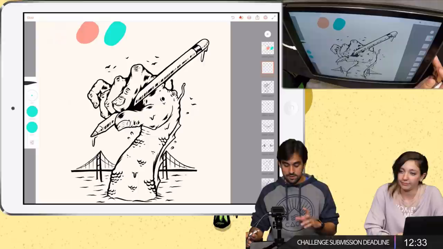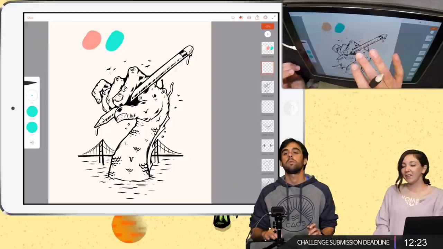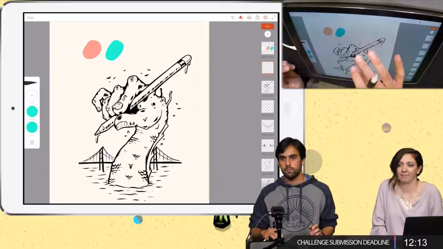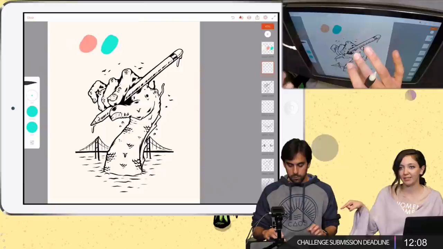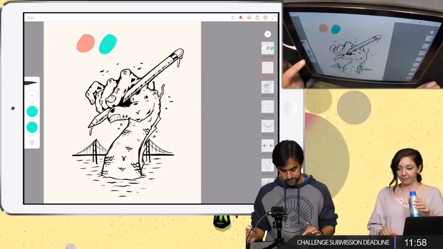Sweet. Okay, wait, which one? The green or the red? The background. Oh, he's going to be that color. Yeah, because we're going to give it a cool vintage look, and then we're going to work more with the accent colors, which are going to be the teal and a light orange. Coral, yeah, that works. It's much more orange on my iPad. Are they seeing that one or this one? They're seeing that one. Maybe I can rearrange. Well, it'll be a surprise for them when they receive their shirt, whoever wins.